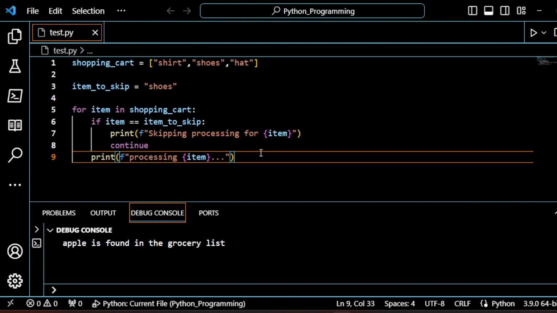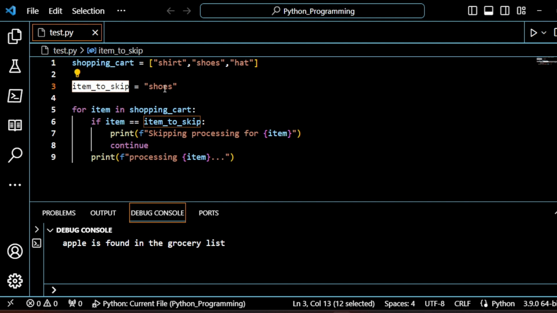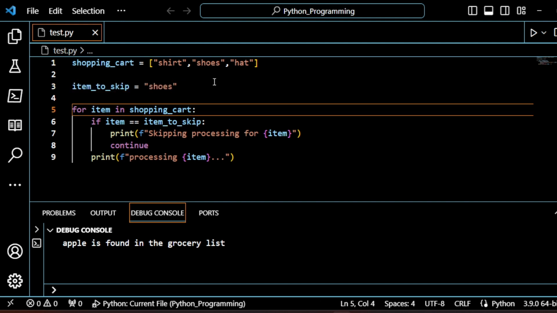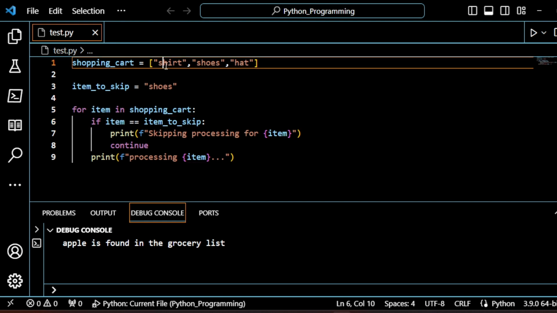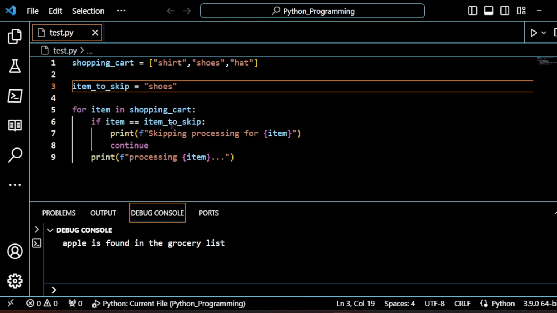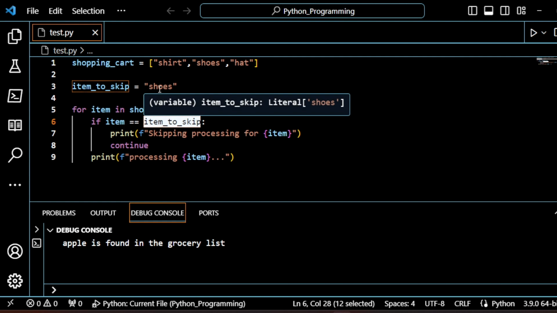So let's see how this program works. So this is a shopping cart and this is an item to skip, and the for loop will iterate through the whole list. So for each item it will match item to skip. If shirt is equal to shoes, or if shoes equal to shoes, and hat equal to shoes.